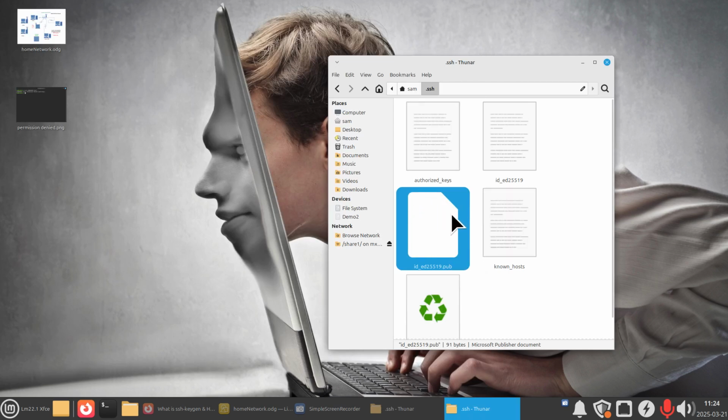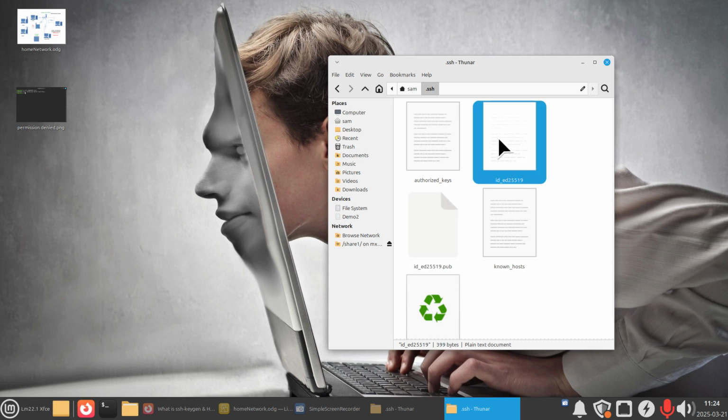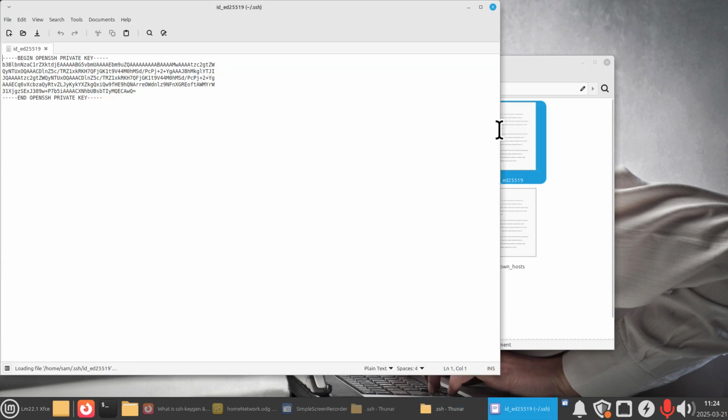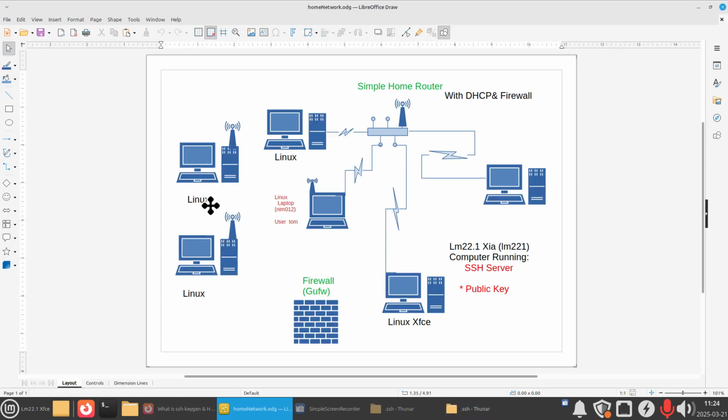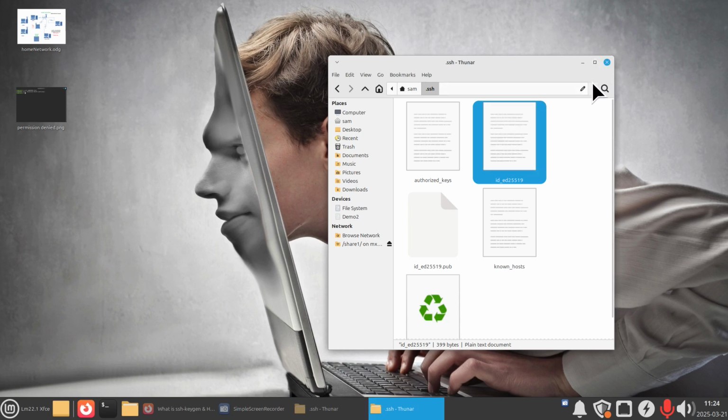So public keys belong on the server. Private keys, this is what a private key looks like, by the way. It even says private key on it. Private keys stay where? One more time. Private keys stay on the machines, because you need to authenticate yourself. Let me give you an example. I will be using this machine because I'm filming from it. There's another computer on my system, we'll just call it this one, that is running Open SSH Server also. And that one is also running an XFCE desktop.